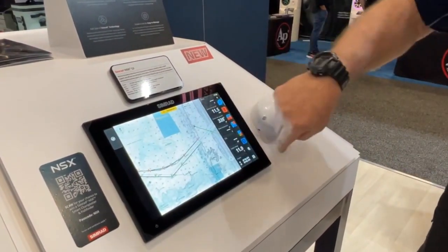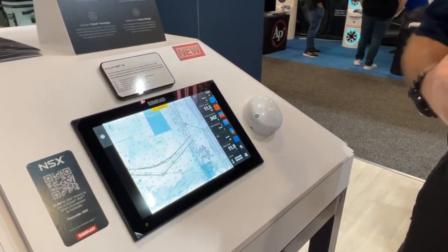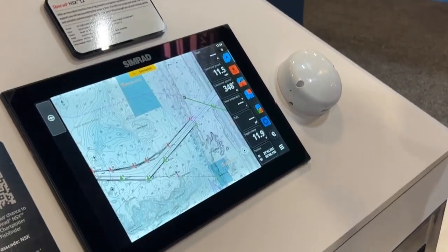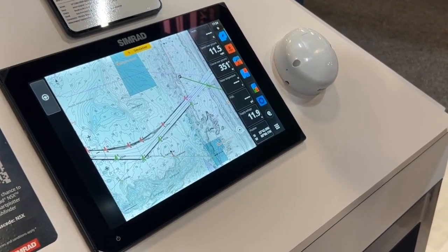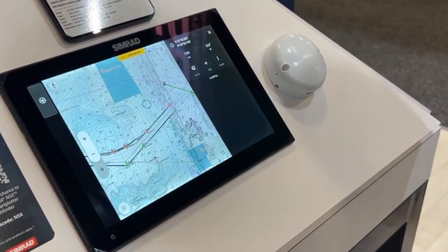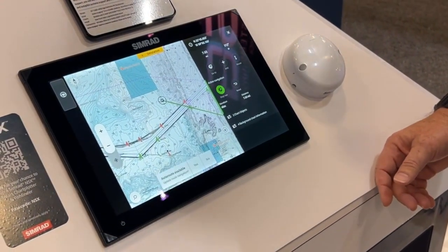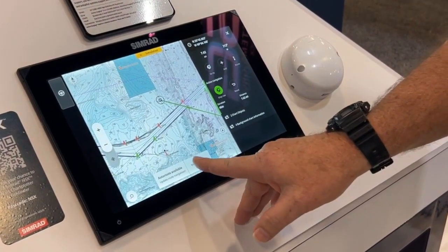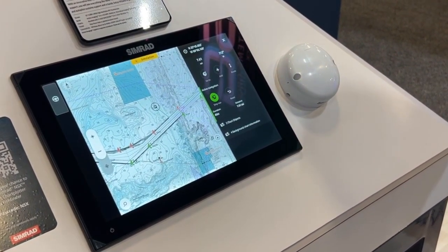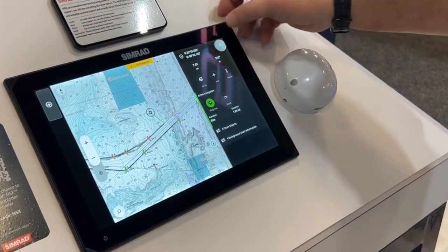Along with it are brand new charts — the Discover X and the Reveal X. This is the new crisp and clean look, bringing more information on multiple zoom levels. It also allows you to do different things, so whether we're just doing a go-to, you'll notice a quick auto route will pop up and it will do an auto route to a single point. You can do it from your waypoint list, and it does that real quick and easy right there for you.